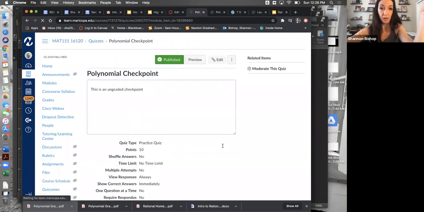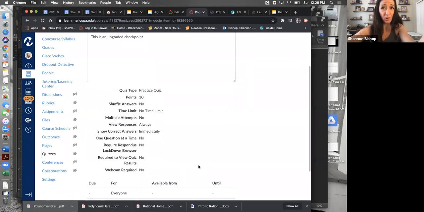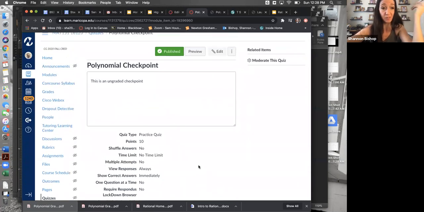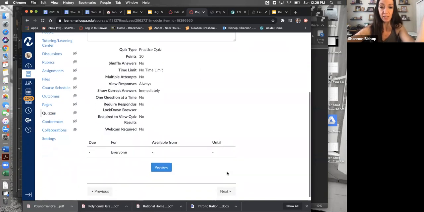And then a checkpoint. Now remember that these checkpoints are not graded. They are just your opportunity to see how things are going and get some immediate feedback. If you are already struggling at this checkpoint, then please reach out for help. Do not move on in the module. It's not going to be beneficial for you to move on if this isn't going well already. Pause, back up the trolley, reach out for some help. So, ungraded checkpoint. I hope you guys are using these. If you're not, well, I guess it's your grade, not mine, but I recommend that you do the checkpoints to get some feedback.